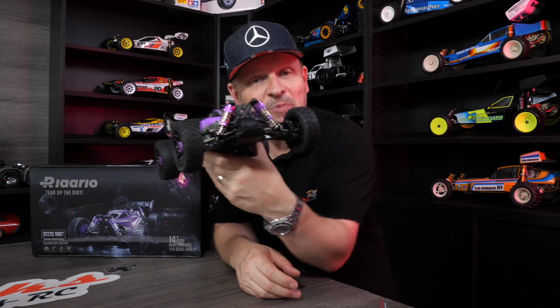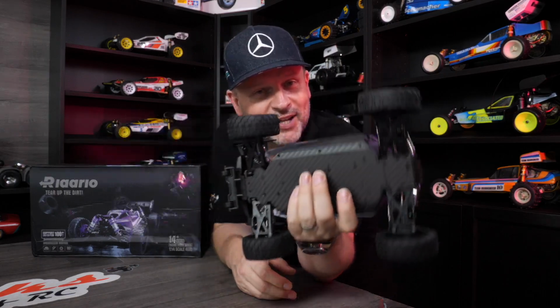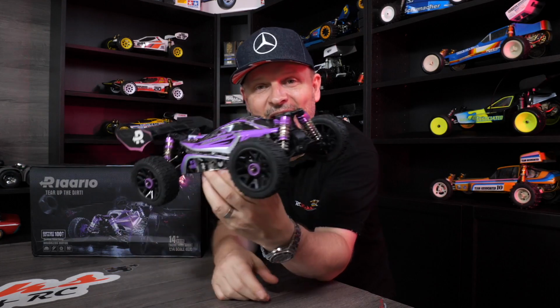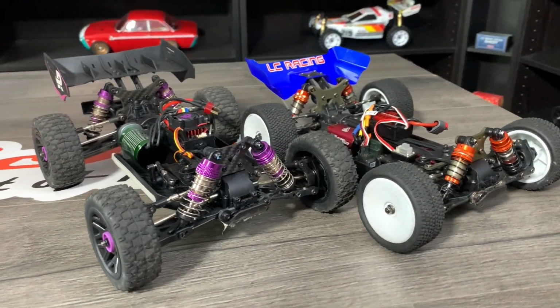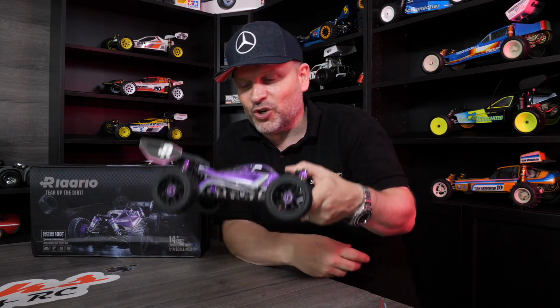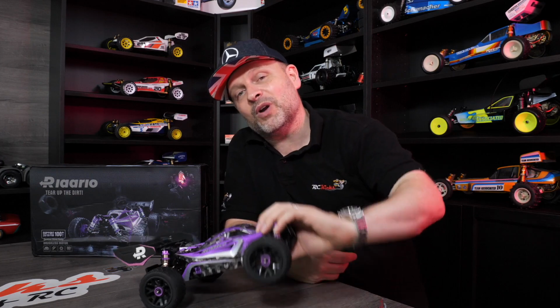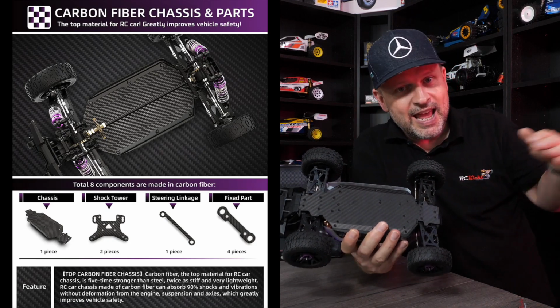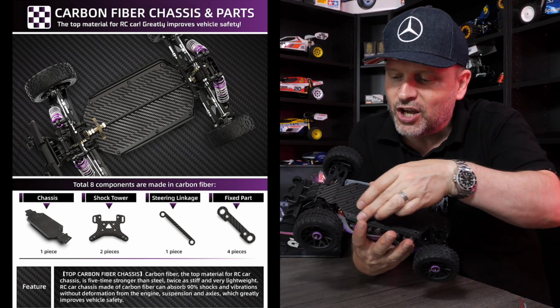Opening the box, I was pleasantly surprised because when I flipped it over, it all looked very familiar. It's basically an LC Racing EMB-1, which is one of my favourite buggies. So we know we've got a well-sorted chassis, and yes, all things like the shocks looked exactly the same. But one big difference that I've never seen on any of those, it has a carbon chassis and not just a simple flat plate. It's actually got curvatures in it.